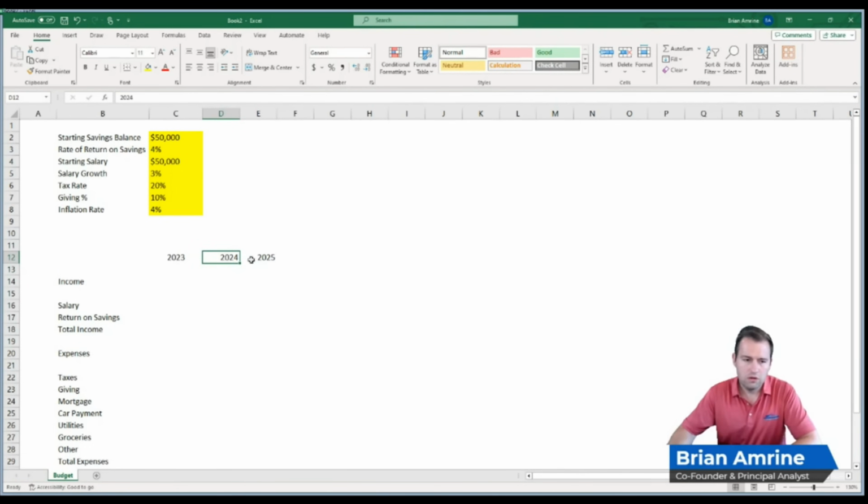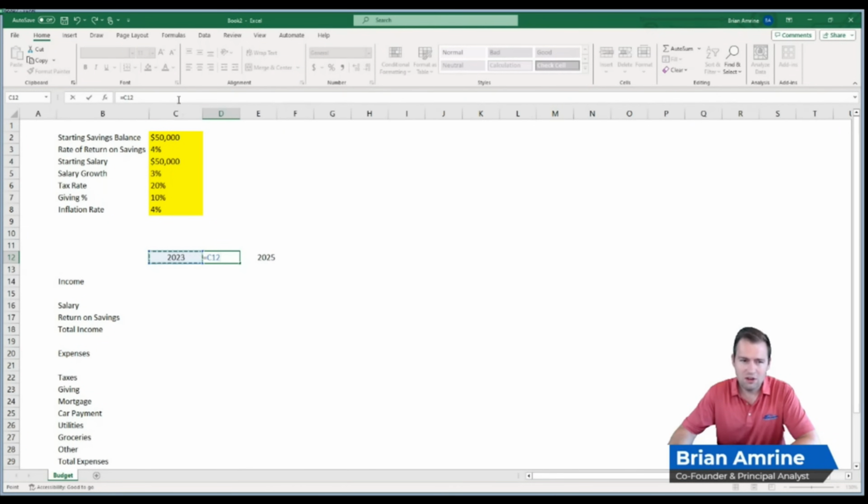So another way to approach this is to say, well, each column I populate is simply one more than the previous cell. That's a great use case for an Excel formula. So instead of doing this, what I'm going to do is type equals, and you can see that simply overwrites what was there before. And now I can actually point to another cell. This is the beauty of Excel. I can point to this cell and it says whatever is in this cell, that's what I want to start with. And if this cell ever changes, this cell is linked to it and it will change too.